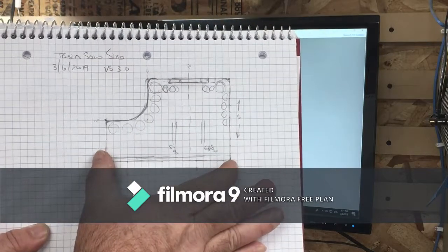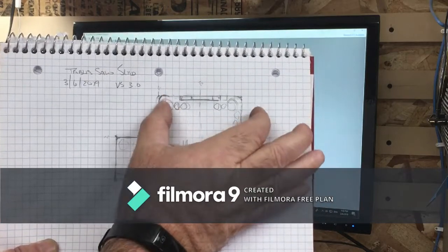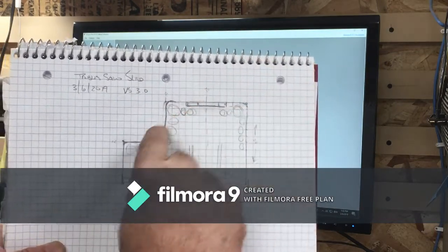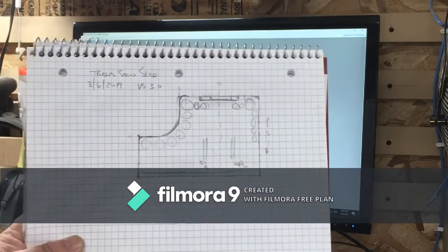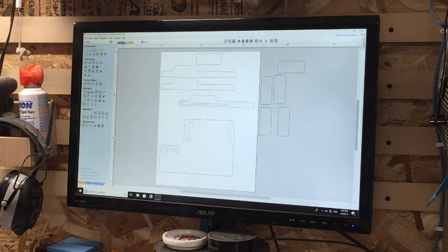So this is 3 feet by 2 feet, and this will also be 2 feet. So it's 2 foot by 2 foot with a 1 foot wing, if that makes sense. So that's the sketch. I took the sketch, and I'm not going to do all the modeling and all that kind of stuff. We can do a tutorial on that later on down the road.